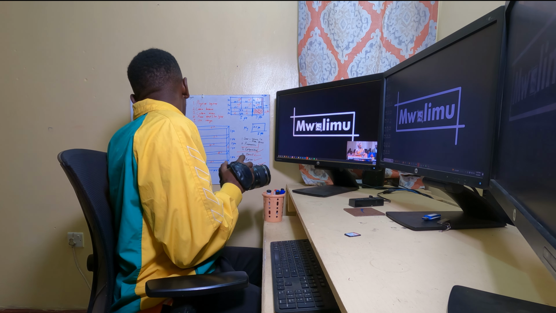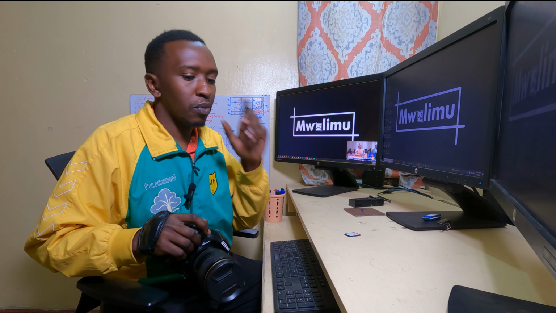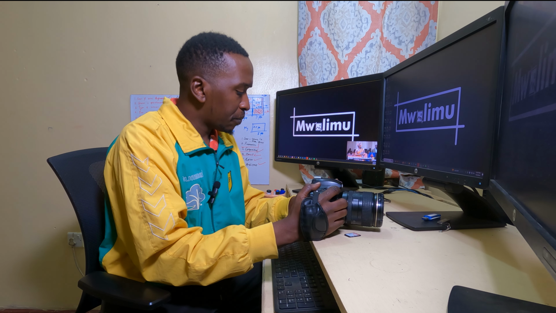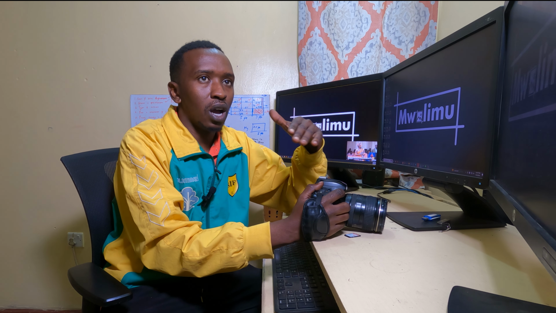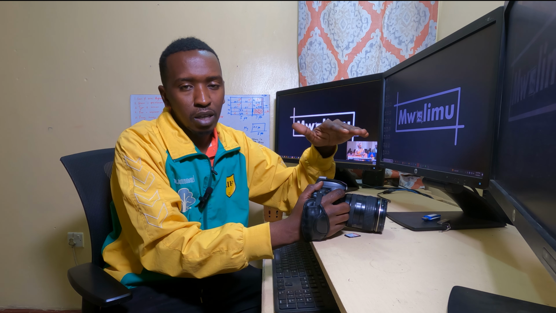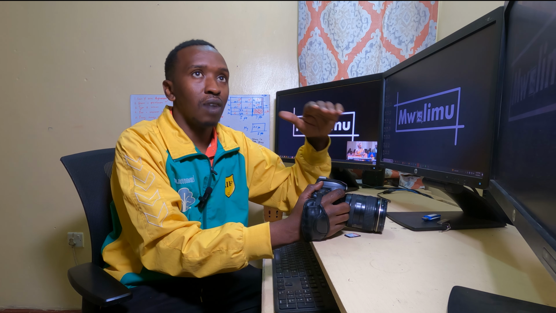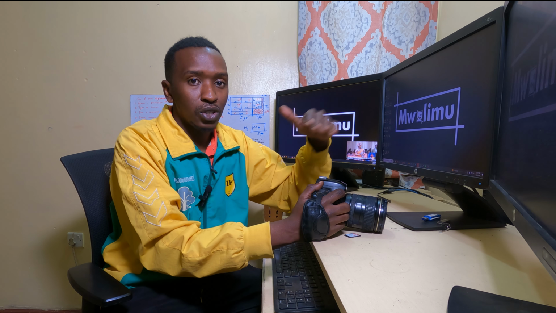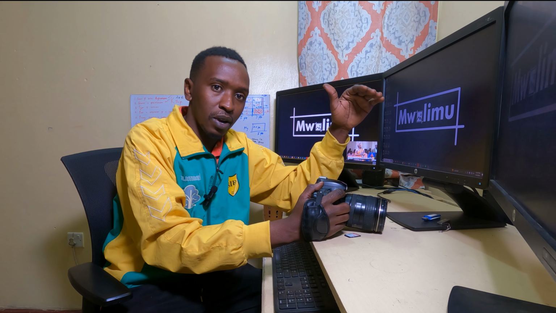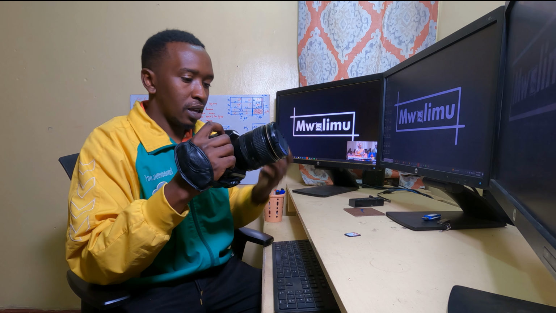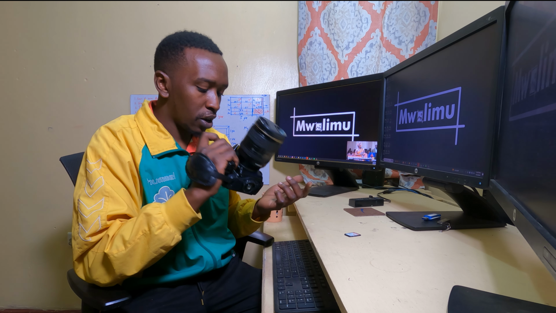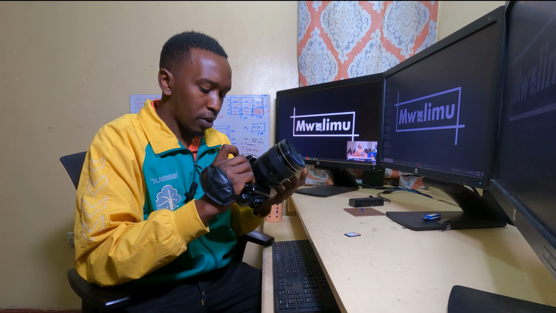And the second point is custom buttons. So what I mean is, when you buy a camera, cameras have levels: we have entry level, beginners, maybe some semi pro cameras, we have pro cameras, we have ultimate pro cameras. As you go higher in the rank of cameras, you're going to find that you can customize your cameras. For example, in the camera that I'm holding right now, this is the Nikon D750, how many buttons can I customize?